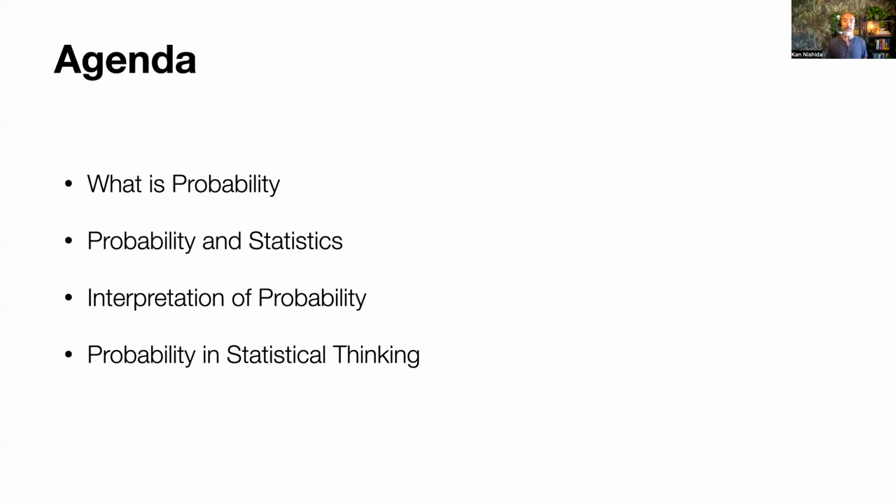How you understand probability is actually more ambiguous in the real world. People use their own way of understanding it, but I just want to make it clear, the way we use it, the way people are supposed to use it in the world of statistics. And then the last topic is a little bit of a segue to the next seminar: how probability can be used in statistical inference, or even expanding the area to more statistical thinking. To me, that's the most important and interesting part. Okay, so let's go one by one.